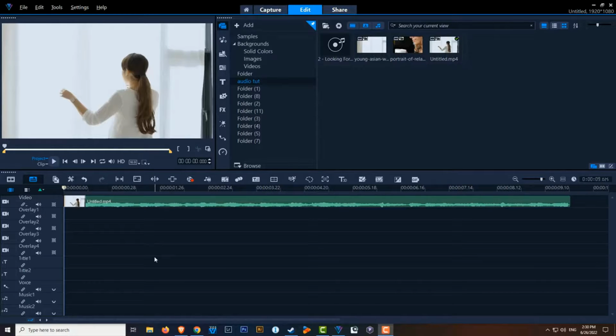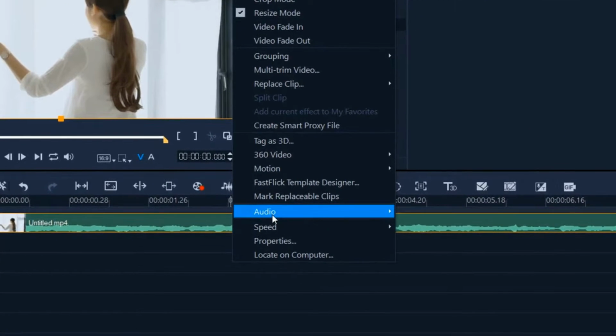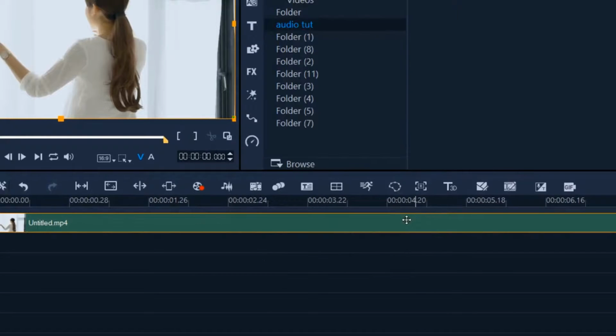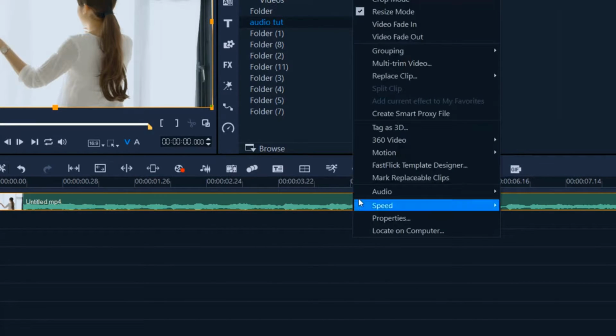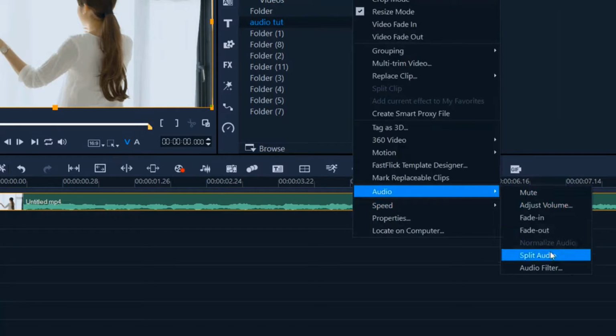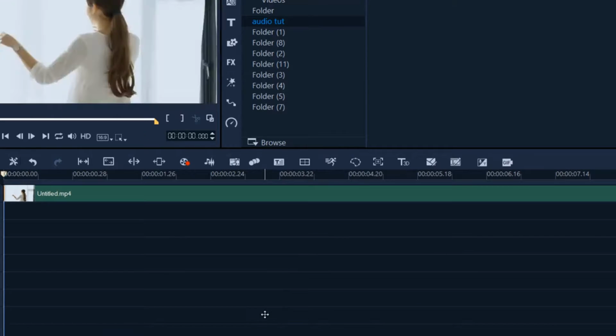To mute the audio, there's again multiple ways to do this. The simplistic way is, again, highlight the clip once, right click, audio, first one here, mute. Bingo, you're done. Let's unmute that. Second option is right click, split the audio, and then you'll see here, split the audio. Now what we can do, we can completely remove this audio clip altogether. Voila, now there's no more audio whatsoever in your project.